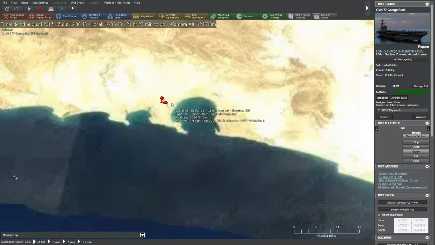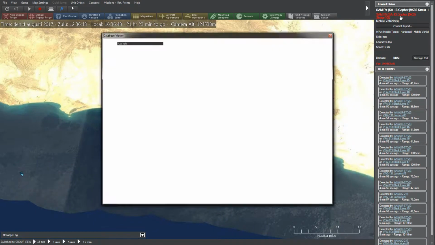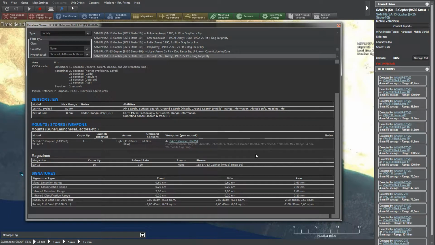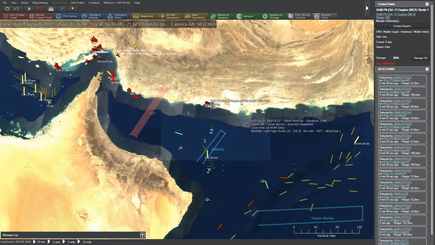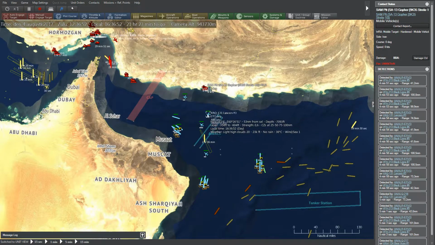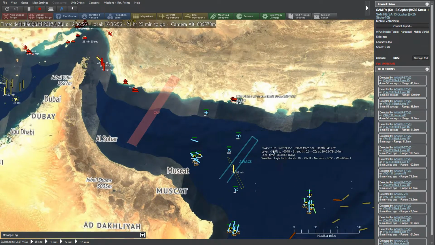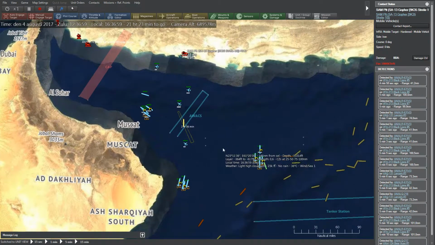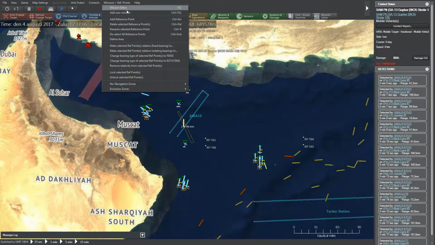And I shouldn't need to be worried by the SA-13. It's a very short range weapon system. Let's see. Yeah, 4 nautical miles, so that's nothing to be worried about. I don't know what the range is on the GBU-32s though, but I'm guessing it's a greater range than that.